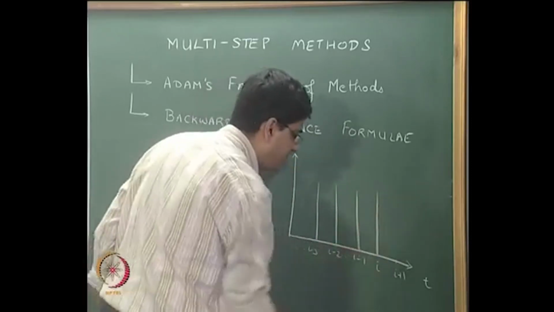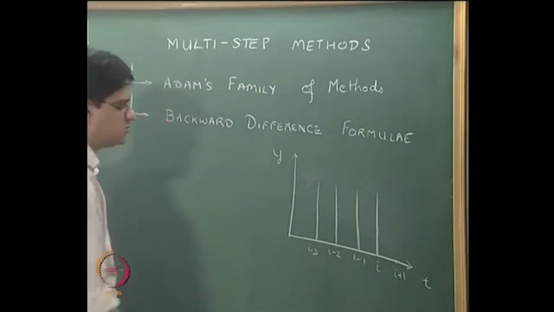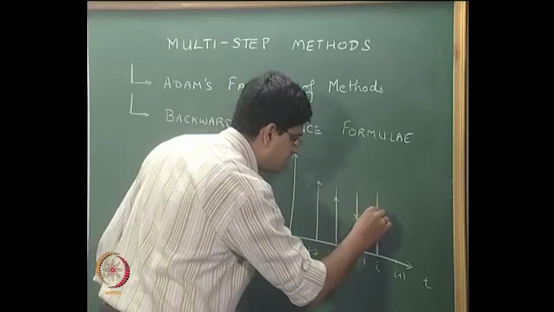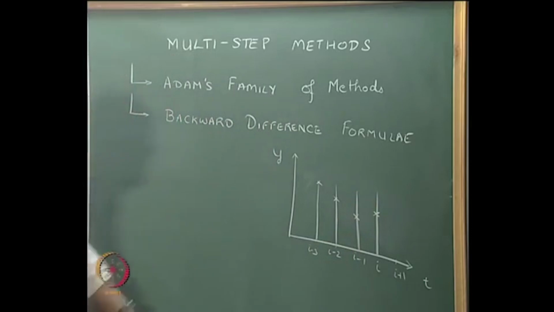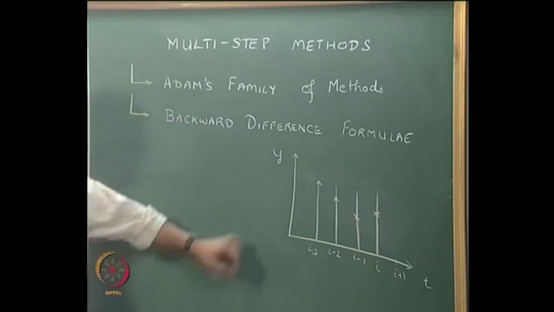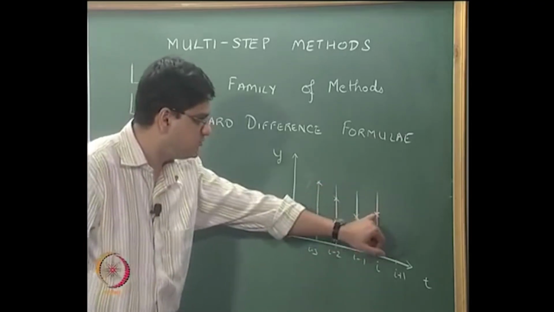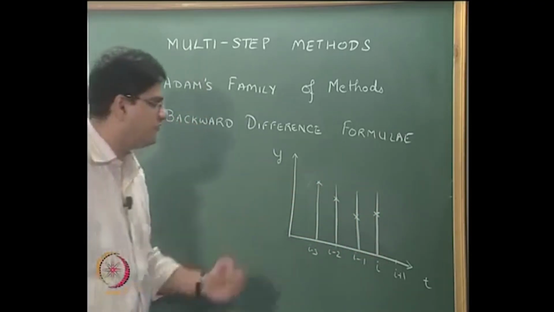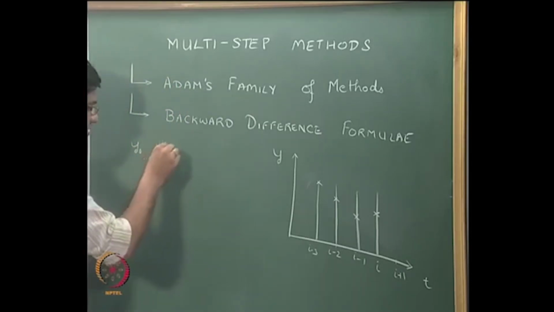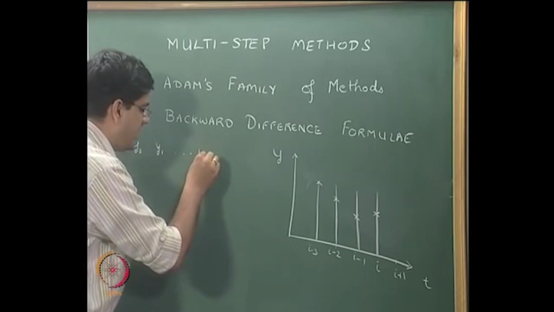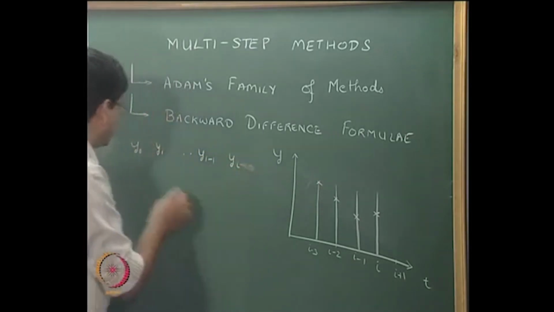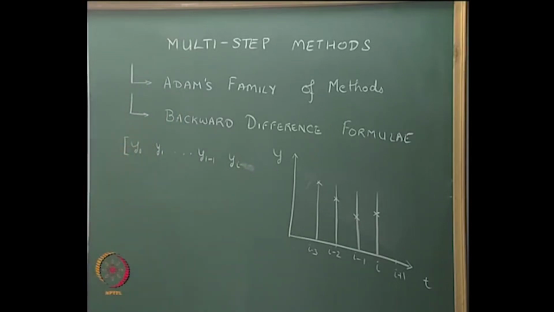Okay. So what we have is i minus 1, i minus 2 and i minus 3, and let us say we have the yi computed at i minus 3, i minus 2, i minus 1 and i. Now what we can do is we can use this information. So what information is available to us now is y0, y1, and so on up to y i minus 1 and yi. Okay. So this is one set of information available to us.